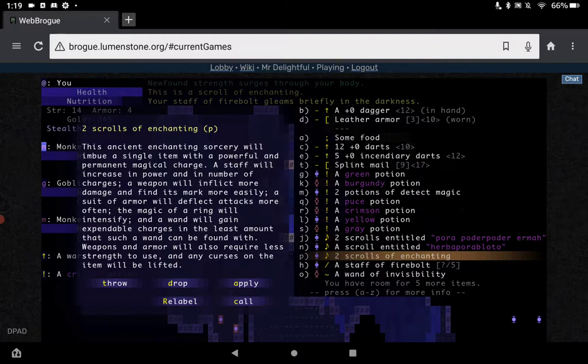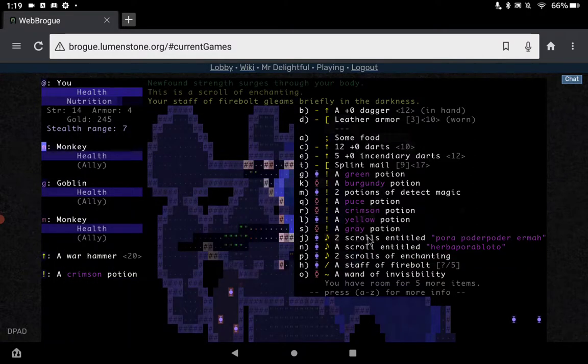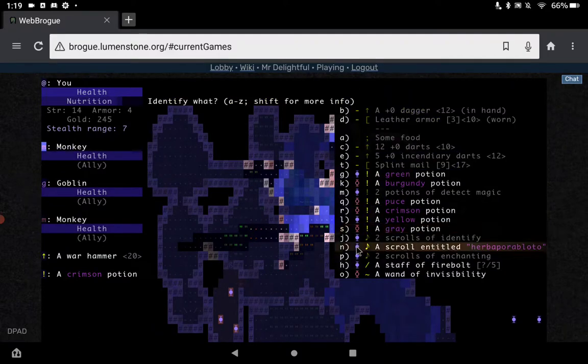We know another one's up there, so we should probably get that. This one is Pora Ponder Ponder Irma, probably identification. Is a scroll of identification. Knew it. Identify what? The smart thing to do is identify the most numerous thing you have that you do not quite know what it is yet.